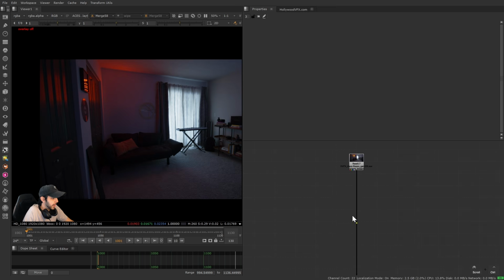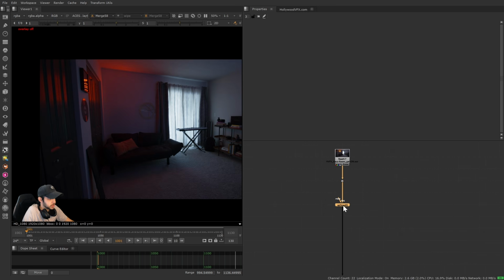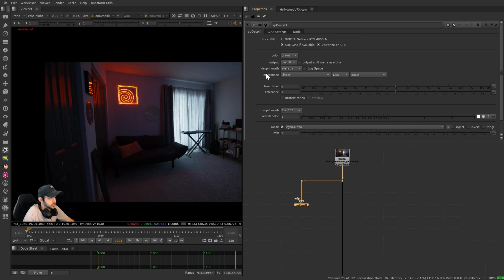So I'm gonna create a patch. I'm gonna go off to the side. You could probably do this directly on your footage like this, but like I've said, to be safe, I often just like to create a patch. And we're only working on one frame right now, so we don't need to worry about tracking or anything like that. These tools have red, green, and blue defaulted in them.